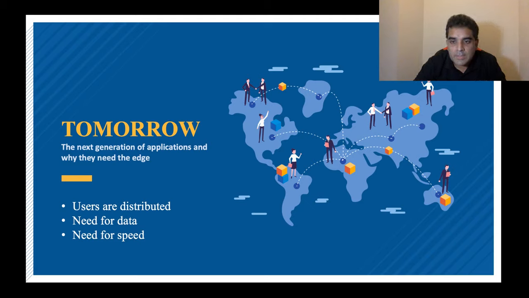So let's look at this slide, and you can see that we've got these customers all over the place. We've got data sitting all over the place. How do we make sure that data is available? Well, we've got to have those edge servers. We've got to have something like the Bluzelle Edge Cache available.